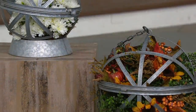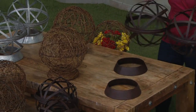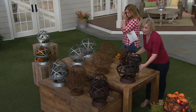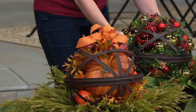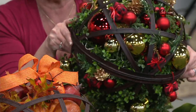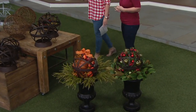The bronze metal is the darkest of the three finish choices — super neutral and going to go with everything. With two spheres and two collars, you can hang two, sit two on their collars, or split them in half to make bowls. Barbara loves them at the front door, amazing for fall but easy to transition into holiday decor — she filled one with boxwood and Christmas balls. It's such a statement piece that it will look like you had a decorator come over.